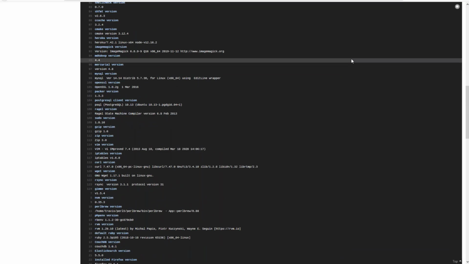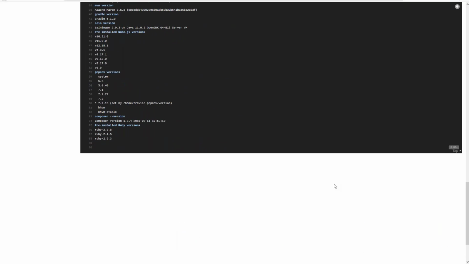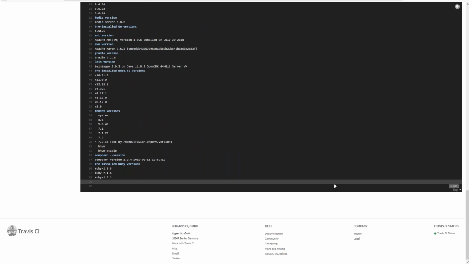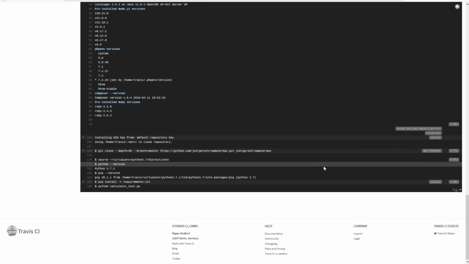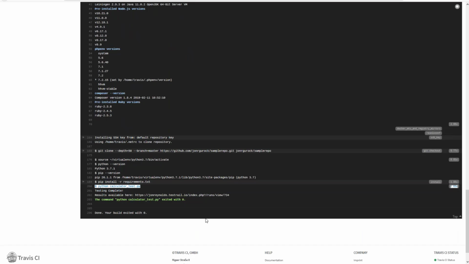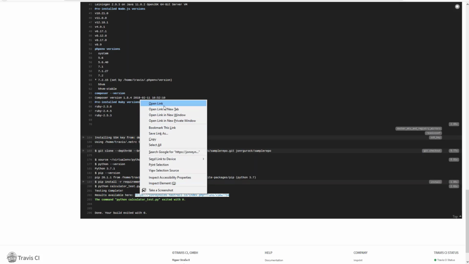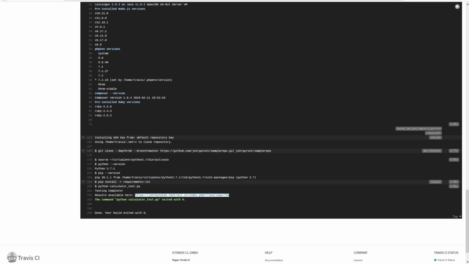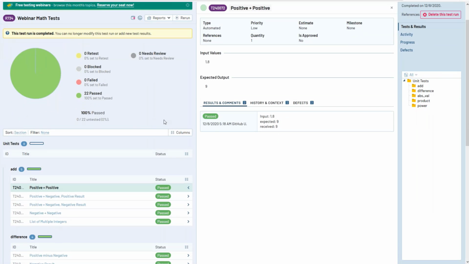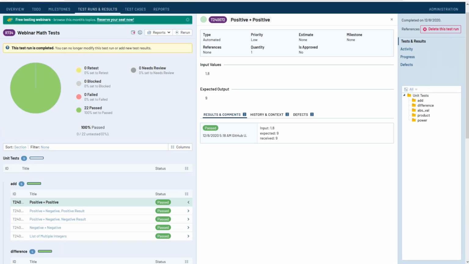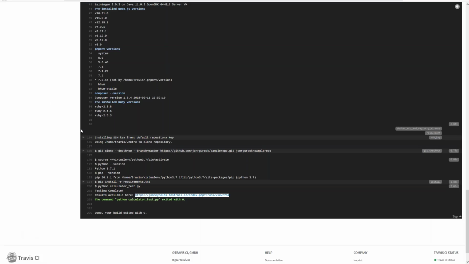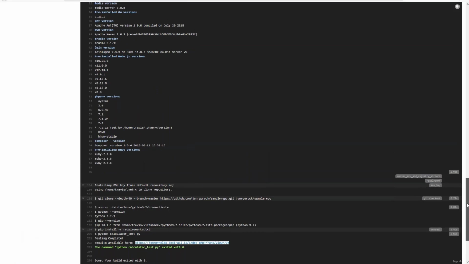If I scroll down through the log file here, it's a little more verbose than necessary, but here it says it ran my Python calculator test, and my results are available here. I ran the same set of tests, so I should expect the same set of past results. If I look here, I've got a new test run, which I just did a moment ago, with my test results. The same set of tests should provide the same set of results. I was just doing this as an example of how this build would look inside of Travis.